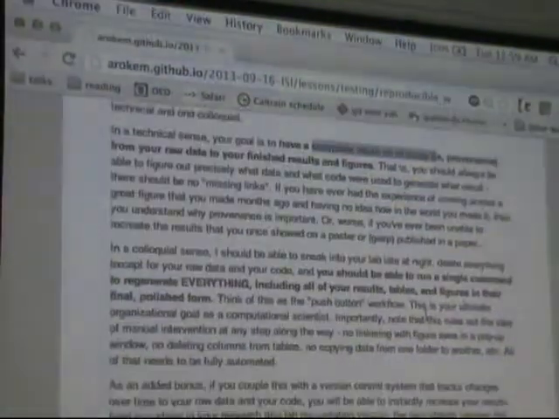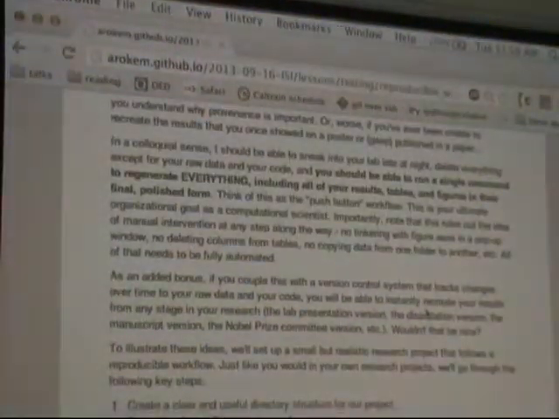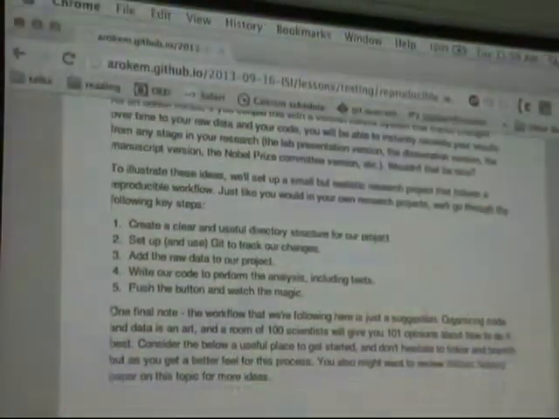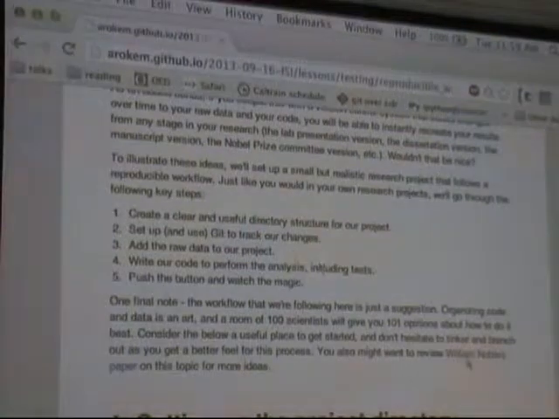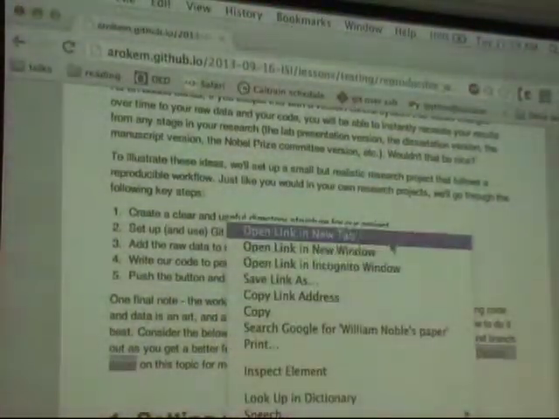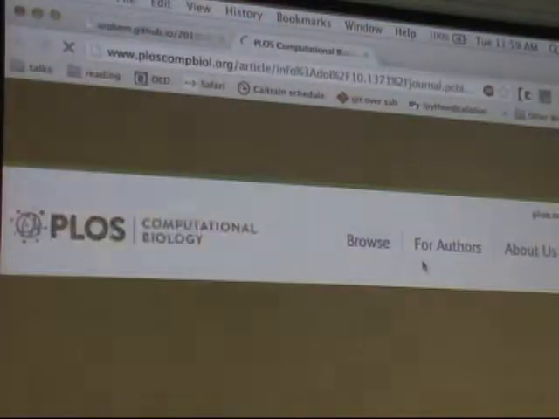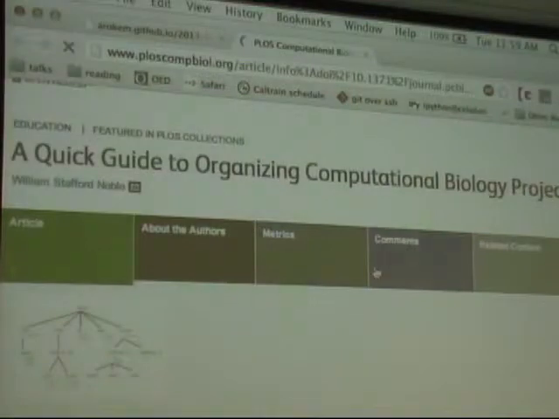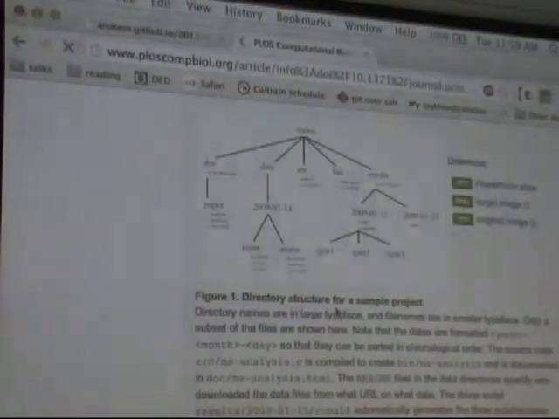And it uses the same example that we used for the testing. We don't have time right now, but I definitely encourage you to go through that. There's also a link to this very neat paper from PLOS Computational Biology, which talks about organizing a computational biology project. It gives a very specific prescription for how you should organize your directory structure.